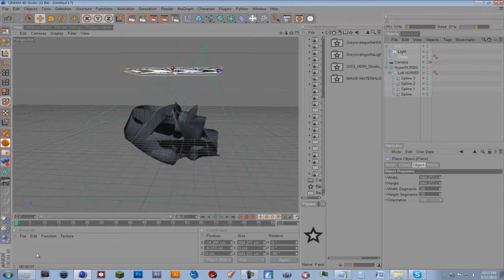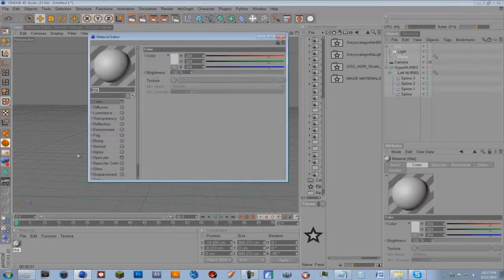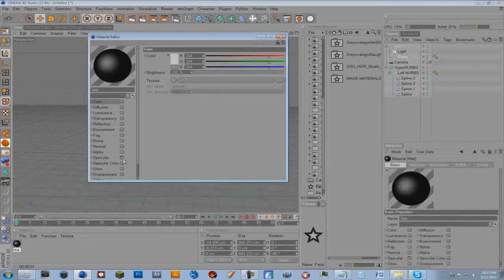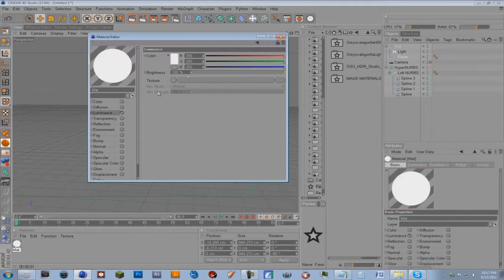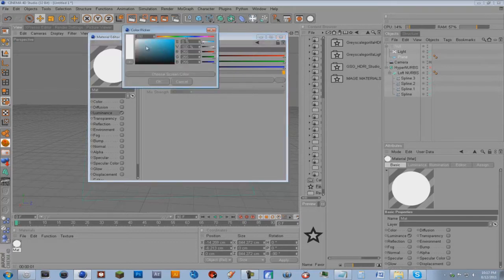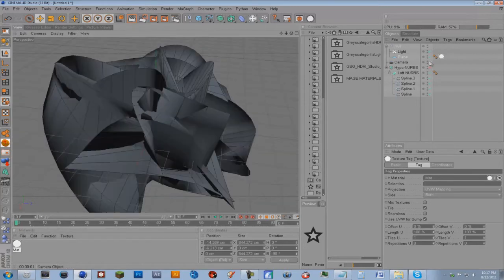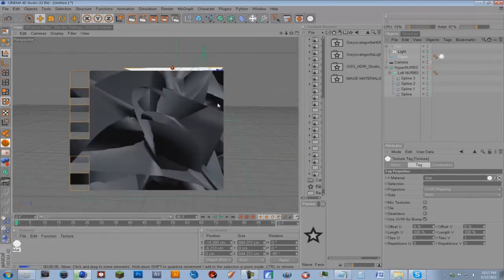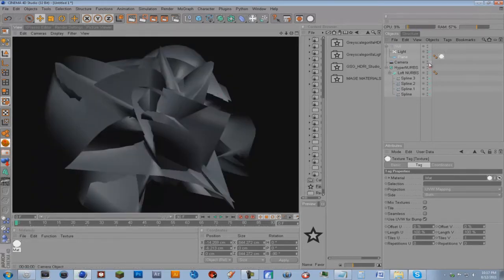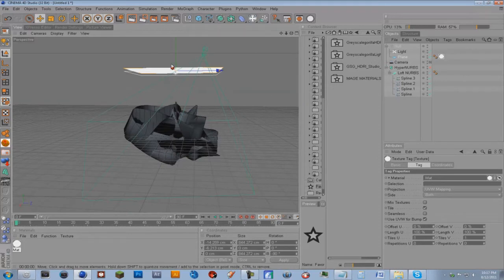And on the plane, we're going to make a material for that. So we're going to double click, and we're going to uncheck color and specular because we don't need those. Check luminance and make brightness 180. And maybe we'll just tint it blue. Why not? And we're going to make it a child of the plane. So now when we go to the camera, it's got some lighting. And we can also maybe do a softbox later by just duplicating that.